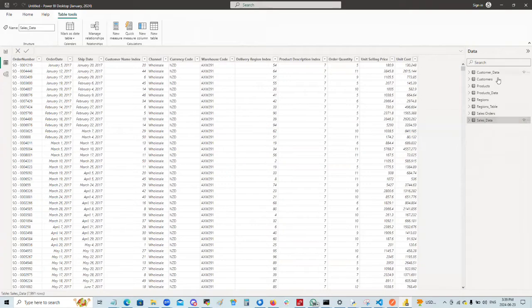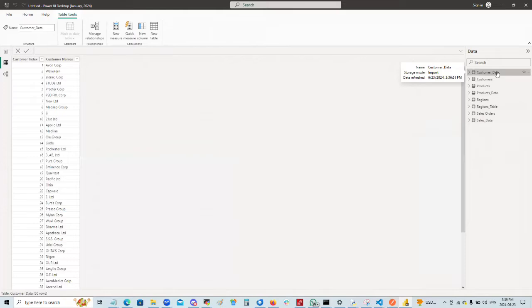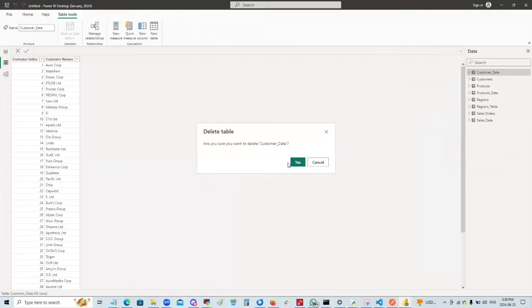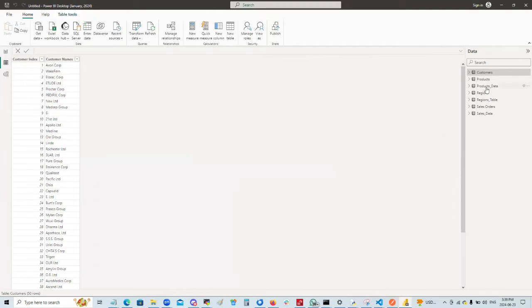So I will just delete the ones with data in front of it. If they are not processed, if we need to process anything, we will process it ourselves. So I'll delete from model. I'll delete this one as well from model. I'll delete this as well from model. Where is delete from model? Delete from model. All right.